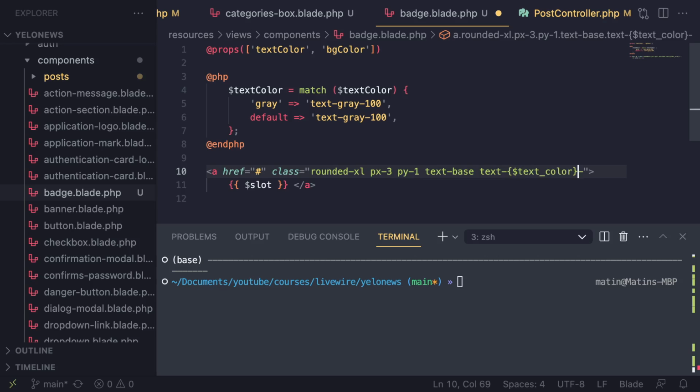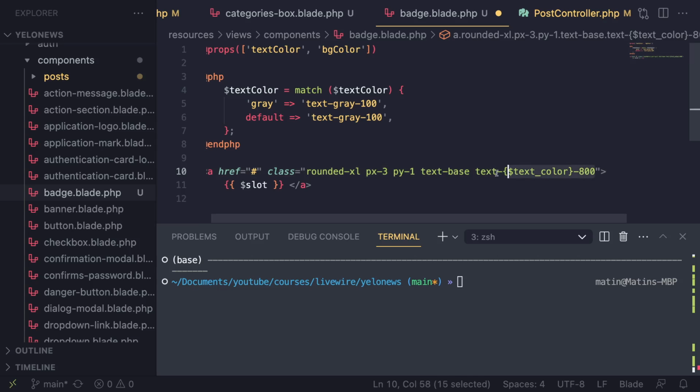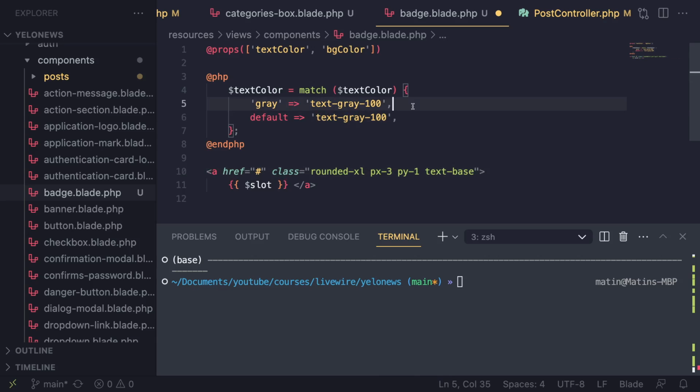You could technically do something like this as well, and then 800 or whatever. But the issue with this is the Tailwind CSS optimizer, or whatever, I'm not sure what the tool name is, won't be able to detect your class names. So this is a bit more convenient because you don't need to write any Tailwind CSS configs. It will just automatically work out of the box. It's also easier if someone reads the file, they know that we support all these color options.